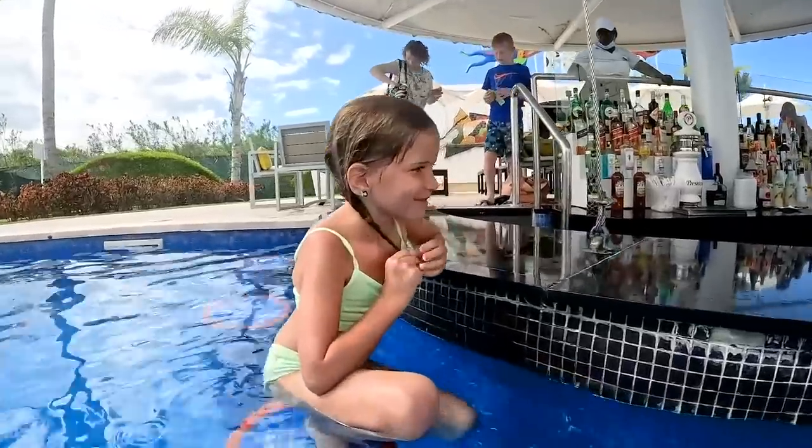So today we're trying one called Fresco. We've got ceviche. It's one of our favorites. It is our favorite. And I feel like it's a pretty safe bet to get ceviche in a place like this because it's coming straight from the ocean 10 yards away. And then they've got mango in it, which is also grown right here. That's one of my favorite parts. I keep saying that. The local fruit here, so good. Tropical fruit. You just going to order a Sprite?